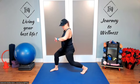Let's hold it to one side. Hold it here. Good. Turn towards the bent knee. Push that back heel down. Tight, tight, tight. Stretch out the calf. Bend the back leg. Drop it down. Hold it there. Bring it up over to the other side.